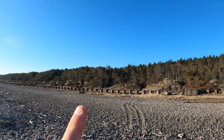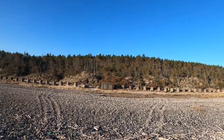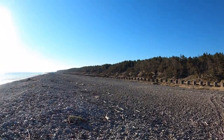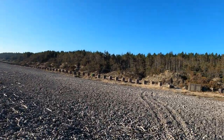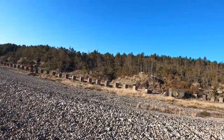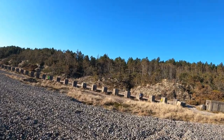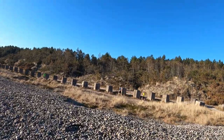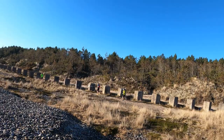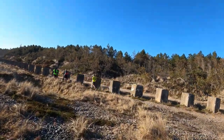And here's Mr. Paul over here, and then here's Gary and Keith coming along. So far the route's been pretty good. We're just on a 4 mile section of loose rock and sand, so yeah, it's nice because this must be around about the 45 to 50k mark. Nothing like testing the legs. Sounds good though.